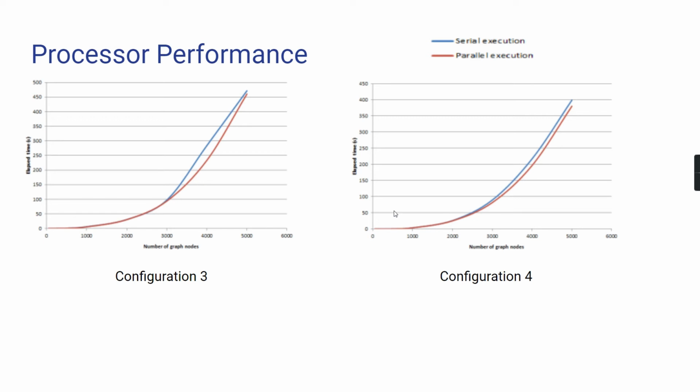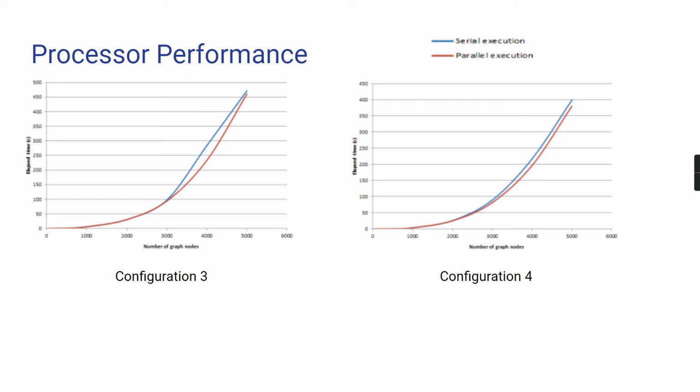In configuration 3, the speed up also isn't seen until about 3,000 nodes in the graph. And configuration 3 was the one with the Clarion CPU. And also in configuration 3, you can see towards the top of the graph that it starts to become slower, or the speed up is not as great as before and earlier in the graph, say around 4,000 nodes, between the serial and parallel executions.